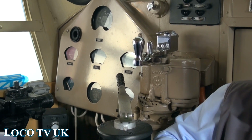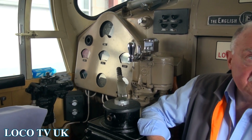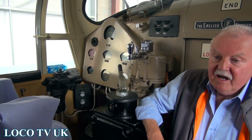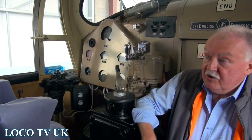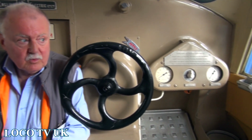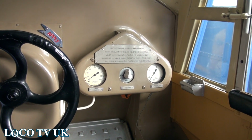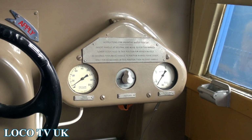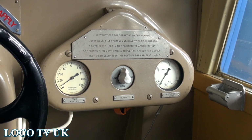And since it was impossible to electrify the whole of the railway system, of course, the idea was born that locomotives would have to generate their own electricity, and to do that they'd have to be fitted with a big high-capacity diesel engine and a generator, and the current from which could be used to drive electric motors on the wheels. And which is exactly what this is. It's a sort of mobile generating station with added extras.